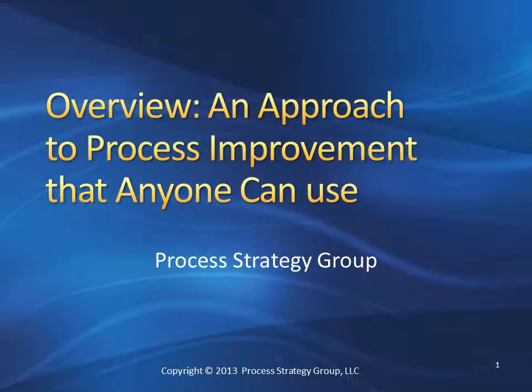This video from Process Strategy Group provides an overview of an improvement approach that is applicable to any organization. It's easy to facilitate, it's easy to follow, and most importantly, it creates a better understanding of the current process and will identify changes that a process team can implement to improve the process, leading to improved results.